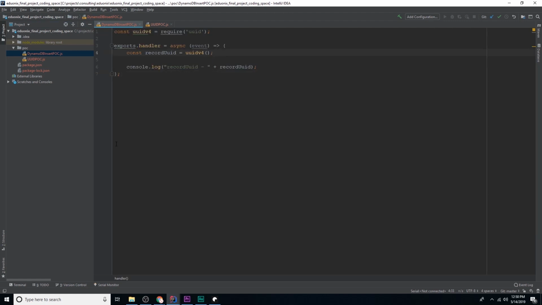So let's go ahead and keep plugging along here. The next thing I want to do after I create the UUID is to actually insert the record into DynamoDB. So we will do this by bringing in the AWS SDK.